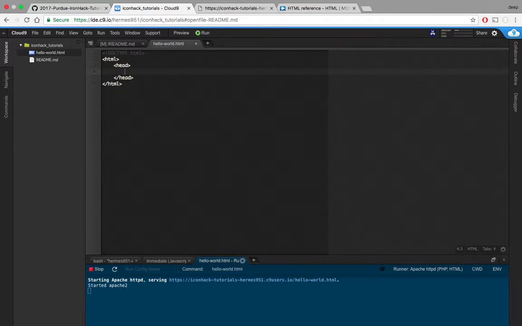So head tag is all the metadata of the document. Anything in the head tag is not really presented on the screen of the user, but it is still there. So any metadata like author or encoding, sources, stuff like that, that really goes into the head part of the tag. Also, any files that you might want to pull. So for example, if you have a JavaScript and CSS file that you want to include in your HTML file, you would want to put those files in the head part.